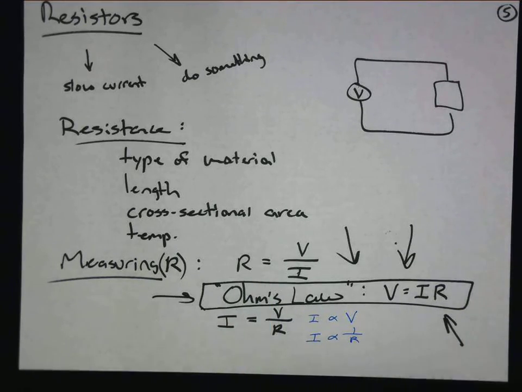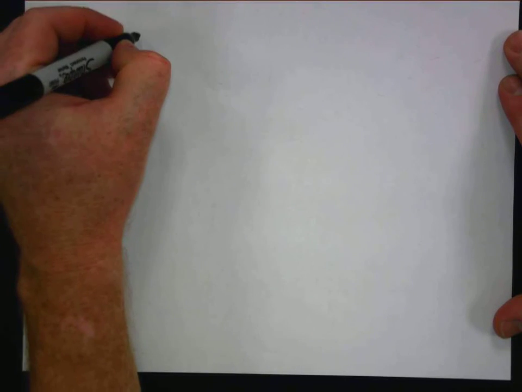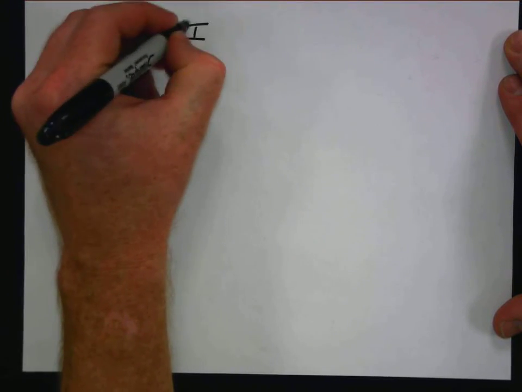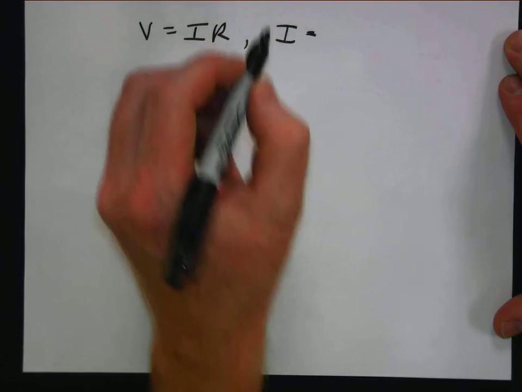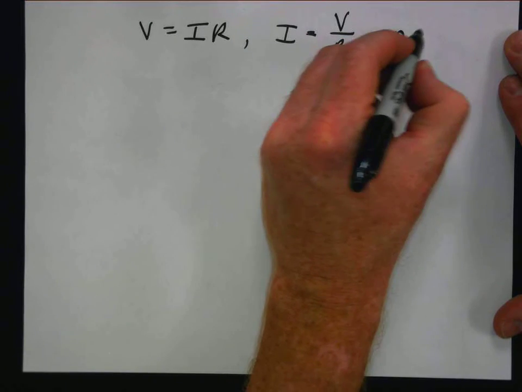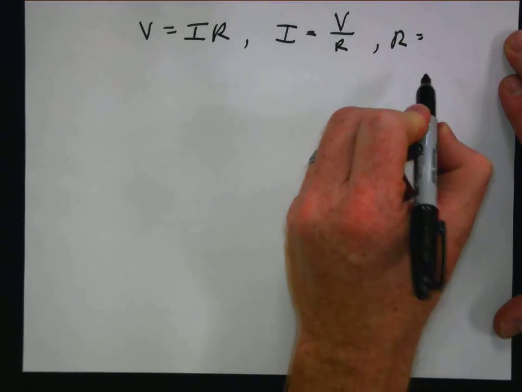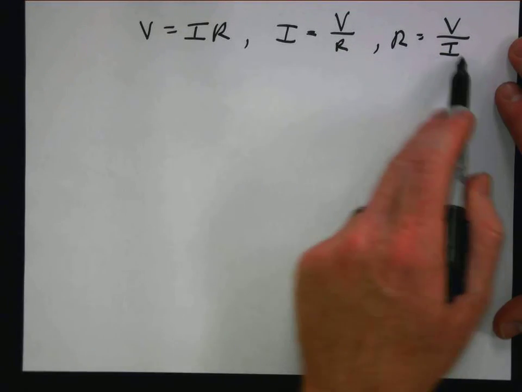So I like to look at it this way, but Ohm's Law, you can look at it this way or this way. In fact, let me show you something kind of cool. Watch this. This works for just about any equation where there are those three components. So let me rewrite Ohm's Law here. Typically V equals IR, but you can also write, the way I like to do it, I equals V over R, or you can also write R equals V over I. Okay. Any one of these is Ohm's Law.